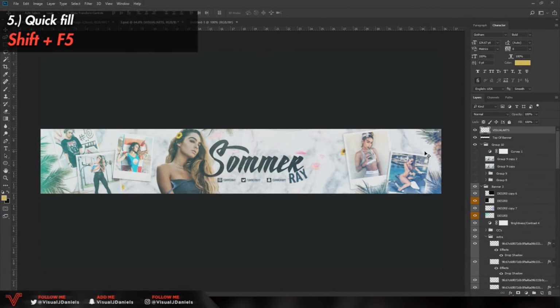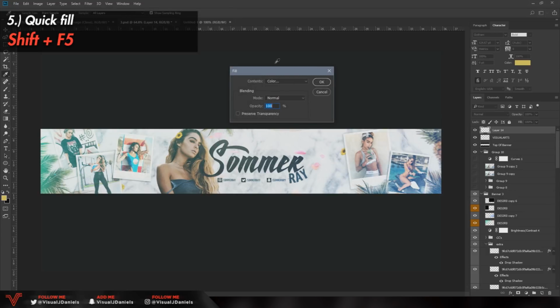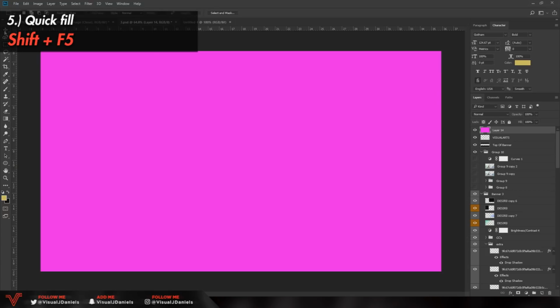Okay guys, so for the next tip, I'm gonna show you how to quick fill your image. So say you wanna add a background, and instead of making a whole new layer, going into the marquee tool or however you do it and filling that way, there's a much easier way. So all you have to do is have a new layer, press Shift and then F5 on your keyboard, so that's the refresh button. And as you can see, it will open up a separate window with the fill content. So you can just select OK, OK again. And as you can see, it will fill that whole document in that color.